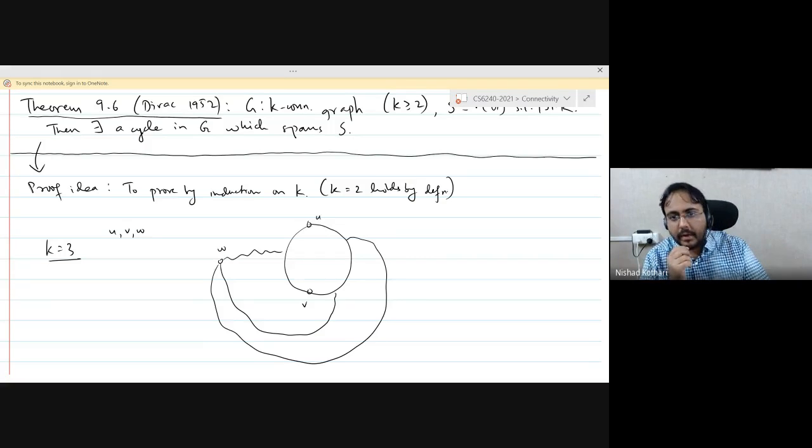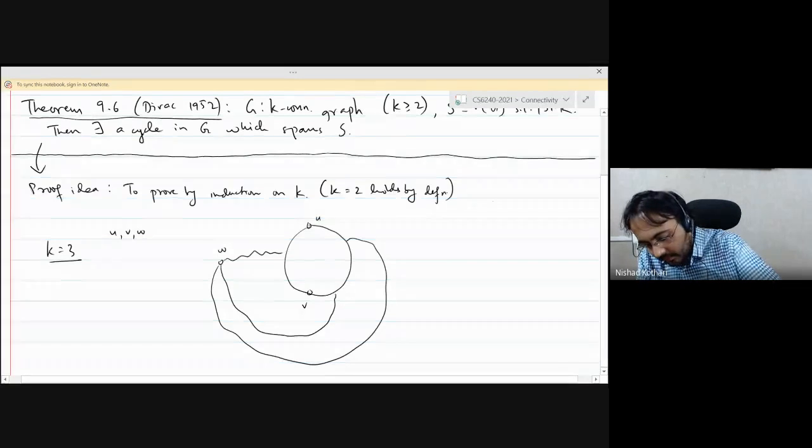And that's where we are going to prove a lemma which tells us that, rather than finding paths between two specified vertices, you can actually find what is called a fan. Okay? We are going to define a fan, and then we're going to prove a fan lemma, and we're going to use it to prove the theorem. So this is where we are heading.